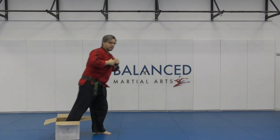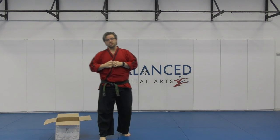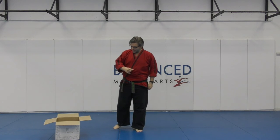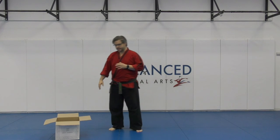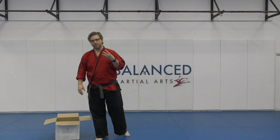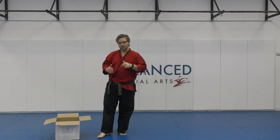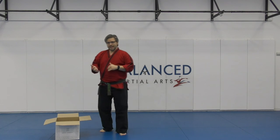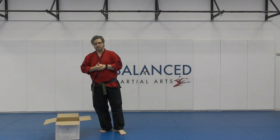Okay, so you can practice that as many times as you feel like you need to. A good goal for yourself, try and get it so you can land in the box without touching the edge three times in a row. If you can, you're doing a great job. Pause the video as much as you need to. And otherwise, we're going to keep moving on to the next part of class.